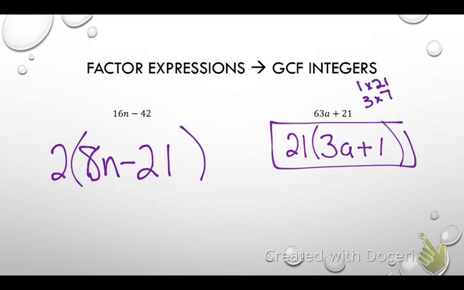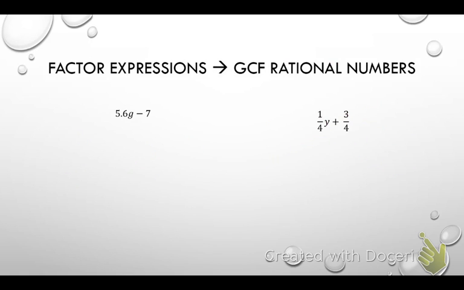I'm not sure why there was such a high miss rate on number 10. But remember, guys, you're just pulling out the GCF, and then you're factoring from there. The rule that I go by when I'm factoring rational numbers: factor the expression. I should not have written GCF there. It's just factoring rational numbers, but I'm not using GCF. I'm using the smallest value.